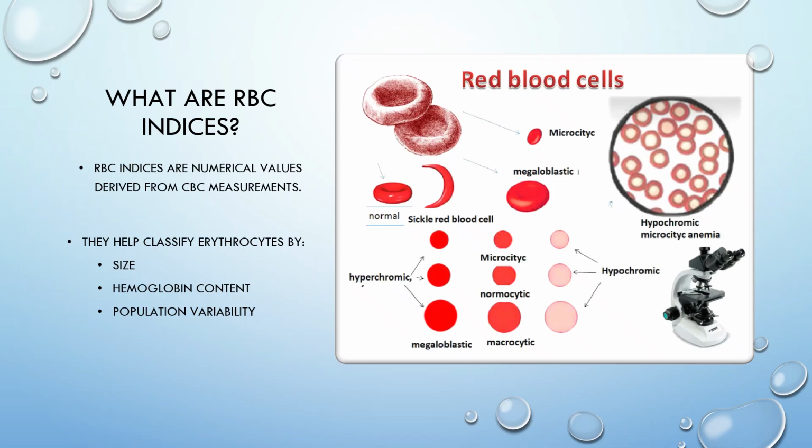From a laboratory standpoint, these values help us interpret the overall behavior of the red cell population before we even look at the smear. In many cases, red blood cell indices are the first clue that something unusual may be happening. The analyzer flags the abnormal value, and that prompts further investigation. Then we move to the microscope to verify what those numbers are suggesting. So again, think of red blood cell indices as a bridge between automated analysis and microscopic interpretation. The analyzer gives us the big picture, and the smear gives us the cellular details.